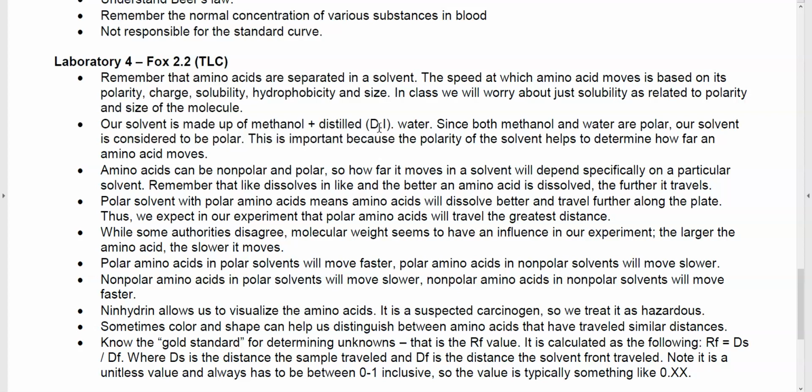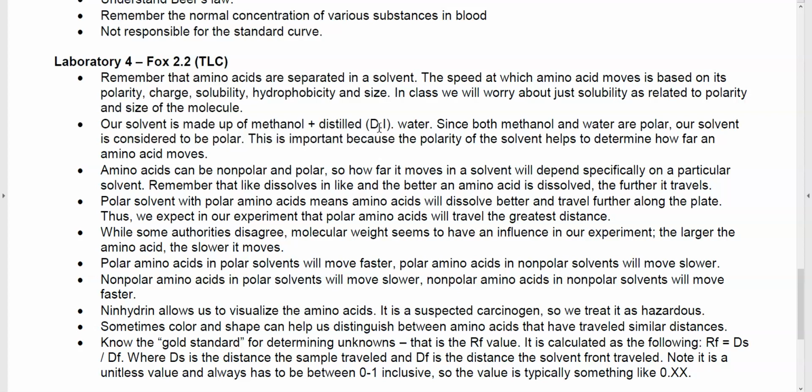As an example, Banting won the Nobel Prize for his ability to sequence insulin. Insulin is a protein hormone that is made up of a specific sequence of amino acids. He used thin layer chromatography to figure out the sequence of the amino acids in insulin. So it has some historical significance, but practically we don't use it anymore.